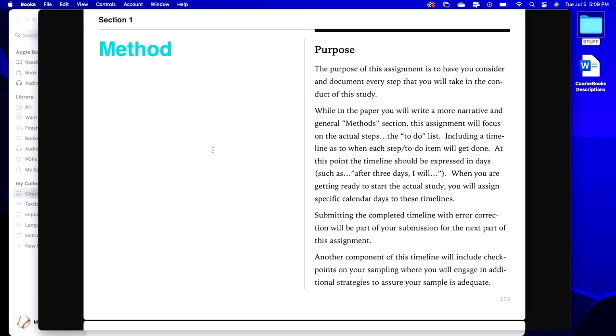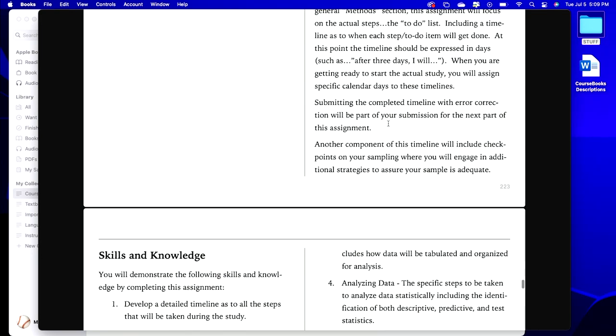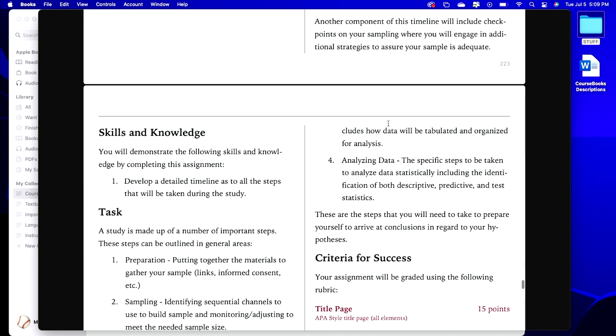Here we are at methods. This is the assignment right before you actually do your study. So the methods special assignment, let's take a look at it here in the course book. The purpose is to create the methods section like you've experienced when you've read research articles before.